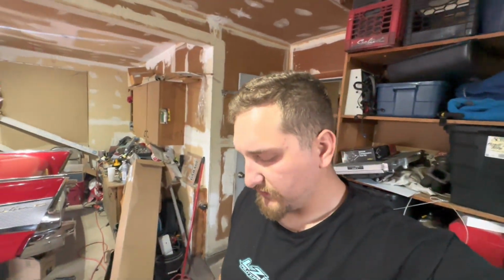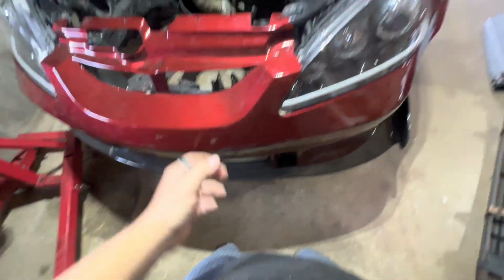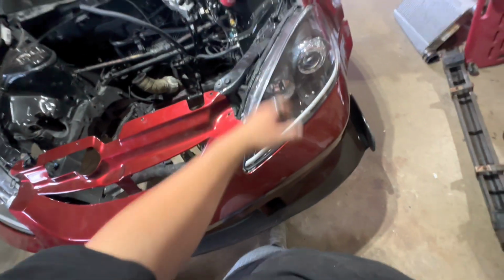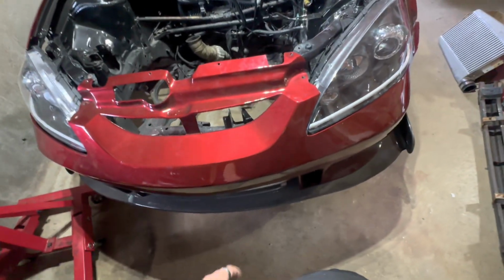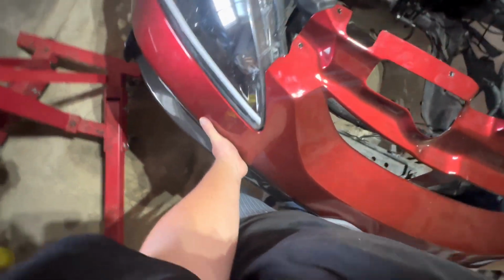All right, so I changed my mind. I decided to bring the bumper back out just to show you guys what I was talking about earlier. So the bumper is on the car here, as you can see. It's not on there all the way, and the headlights aren't bolted up. It's not really on there all the way quite yet.